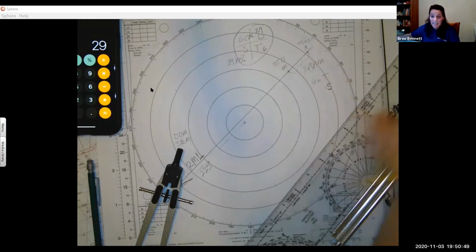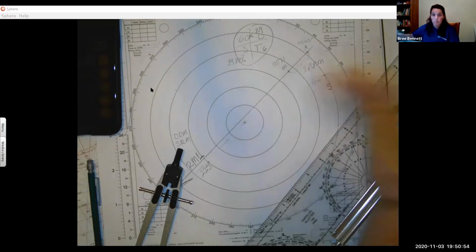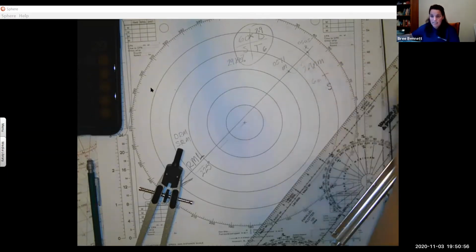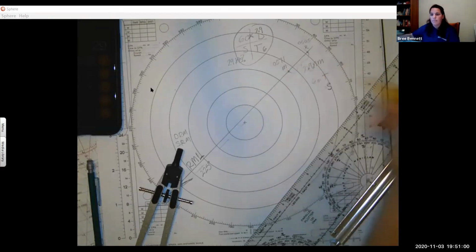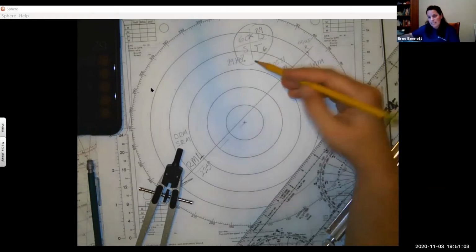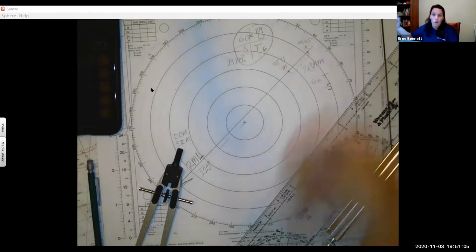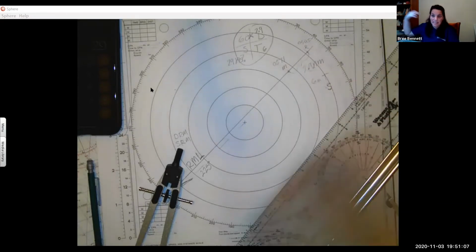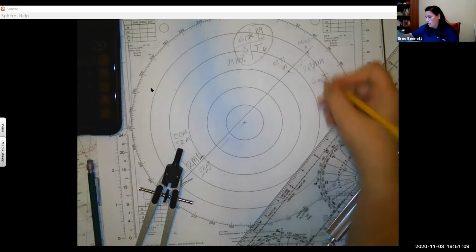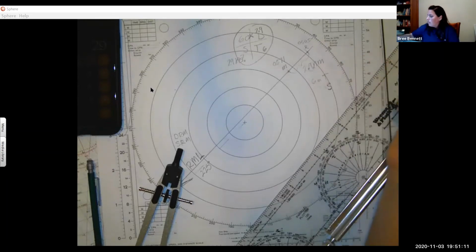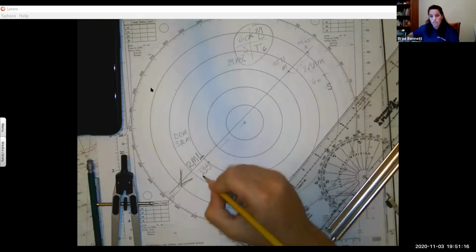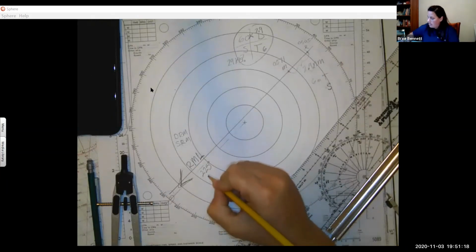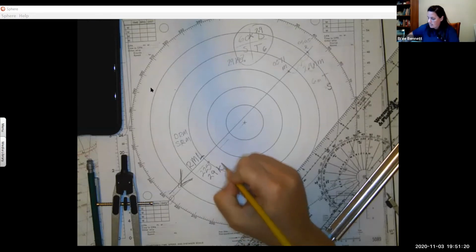But sometimes it's not going to be 6 minutes, right? Sometimes maybe, you know, we're looking down and it was 8 minutes later that you remembered to plot the M or something. So you can just go back to that 60 D Street. Or wait until it's 12 minutes and then it's 2 times that. Okay, so that is our relative motion line, 225 at a speed of 29 knots.